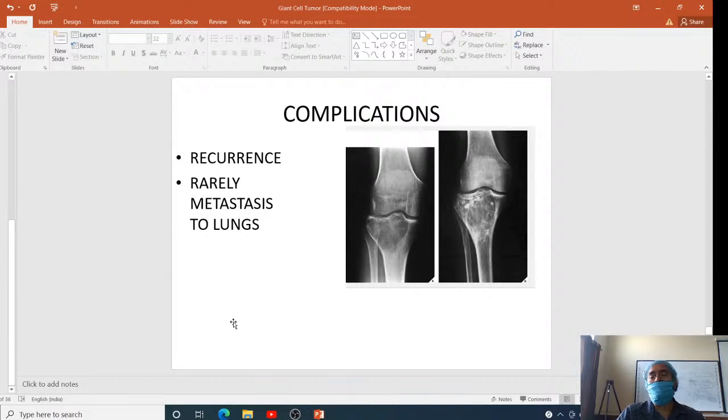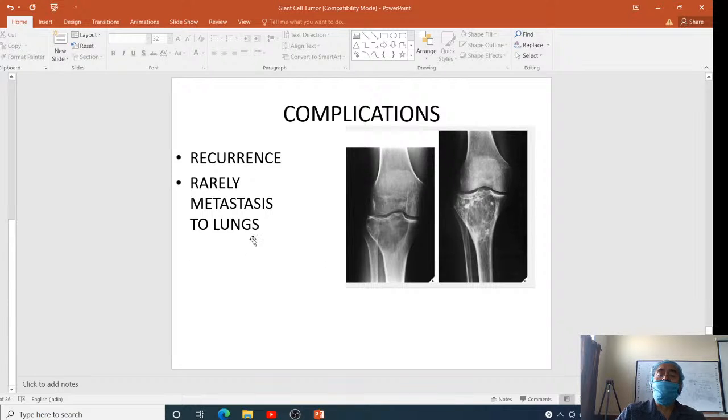Never ever give 100% guarantees. For that matter, in medicine, nothing is guaranteed. 2 plus 2 will never be 4. If you know that 2 plus 2 will be 4, you better be in engineering rather than being a doctor. The same amount of medicine will not cure all patients. Treatment, as I told you before, is a tailor-made thing. So tell the patient that this is not absolute, that you are not going to get it back. But I did my best and you do your best. So it will not recur.